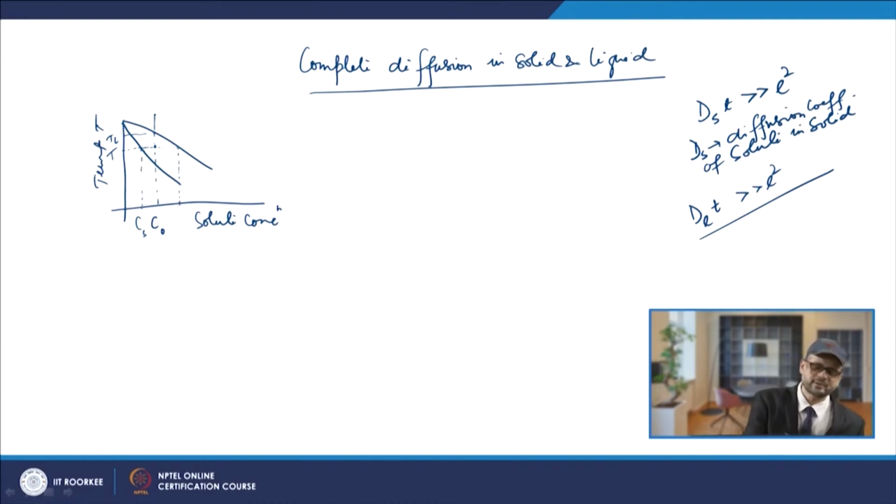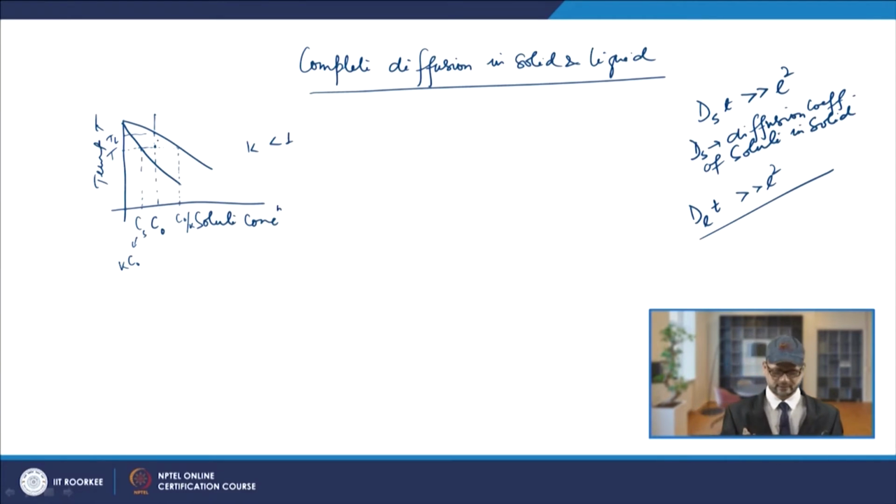So, this will be basically Kc naught. So, Cs will be nothing but Kc naught, and this will be Cl. So, that will be C naught by K. In this case, the K value is less than 1. So, that is why this will be C naught by K. Now, in this case, as you see, K is less than 1, and this is your initial melt composition, that is C naught.